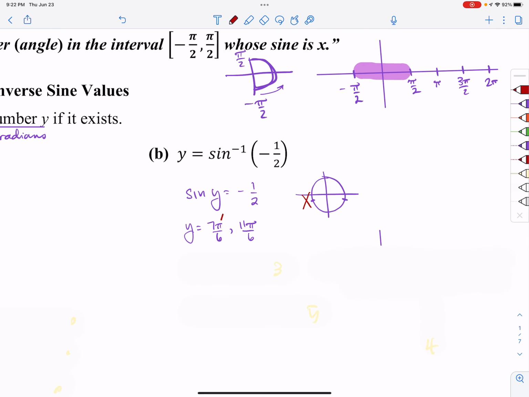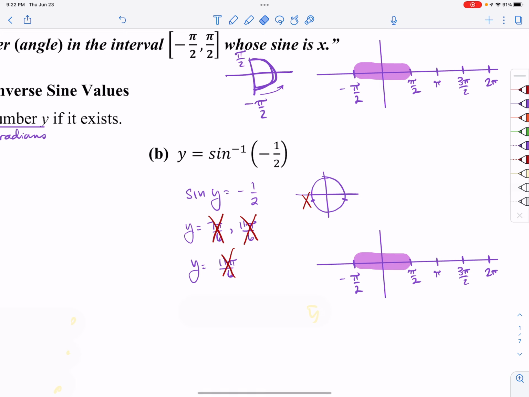So just a couple of comments. Let's throw out our 7 pi over 6, but we're also going to have to throw out our 11 pi over 6 because that's not a good option either. So we'll throw that one out. And then what we want to do is take our 11 pi over 6 position and rename it into something in here. So we want to use the negative version of the first quadrant name. So that's going to be at negative pi over 6. And there's just another picture of the exact same thing that I was just talking about.